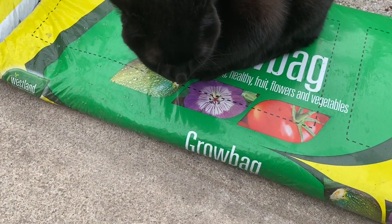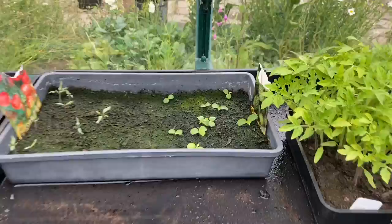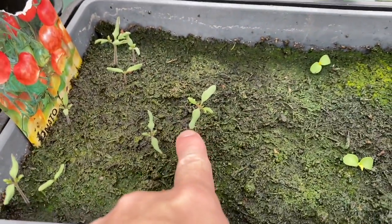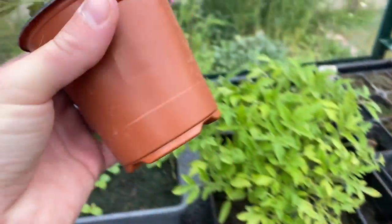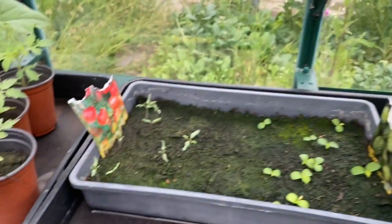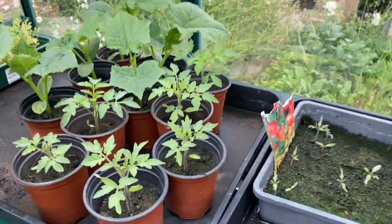Hey everybody, and welcome to Wednesday. I'm with Molly in the greenhouse. One thing I have noticed on the cucumelons is that they are getting their true leaves, and actually I've just noticed also on the tumbling tom. But look, remember these? Obviously these were from the tray here, but look, the root system has actually got all the way down to the bottom on all of them, and also on the cucumbers as well. So these I think are ready to go in.